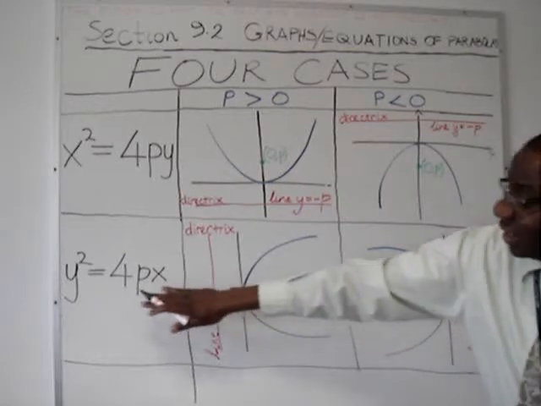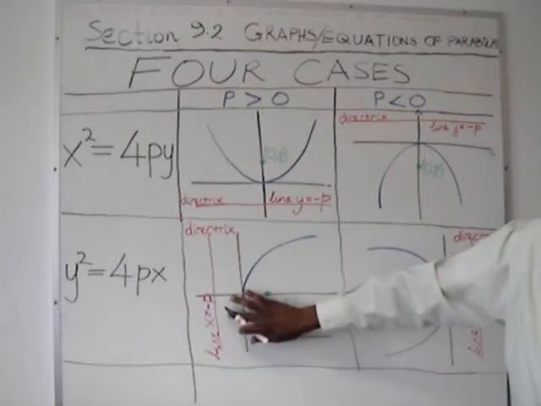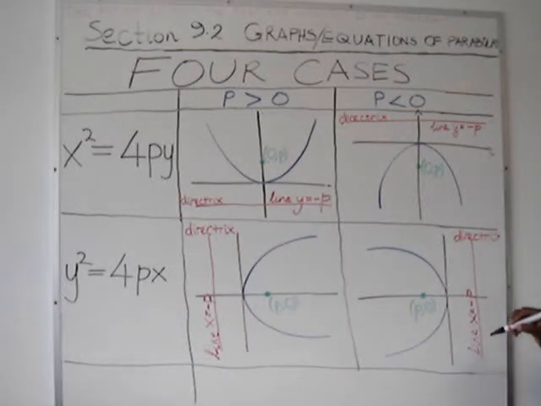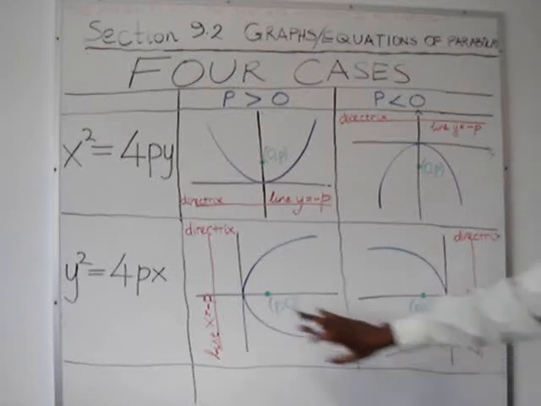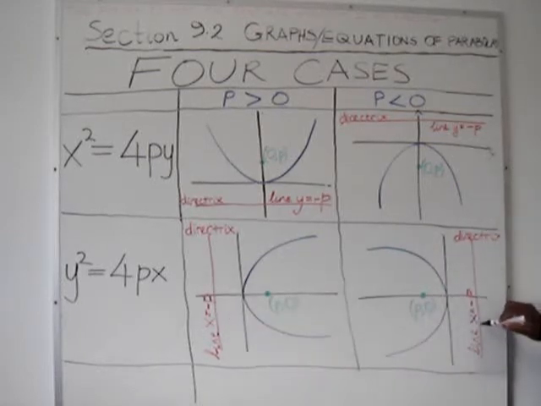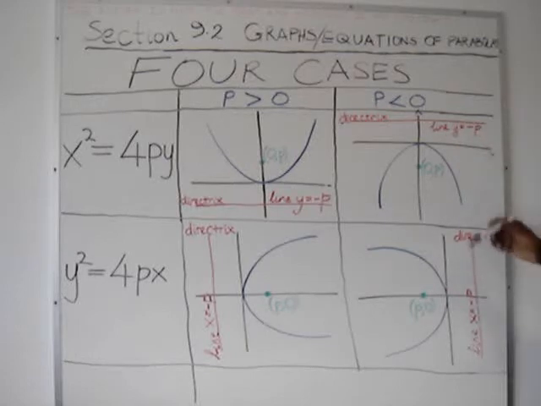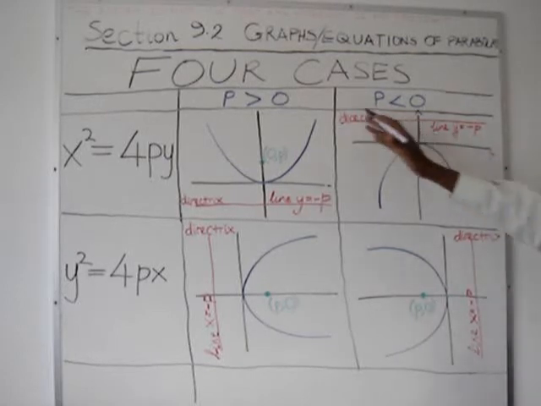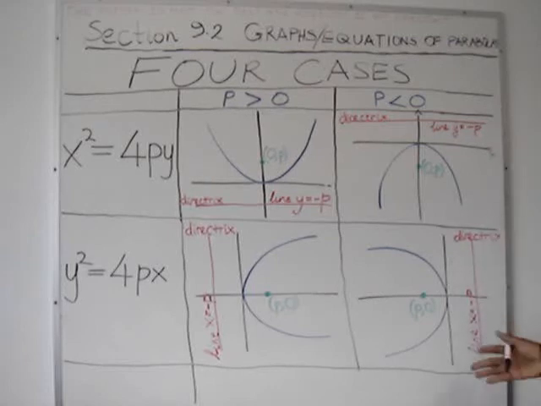And then the case where y is squared, the line is x equals negative p. So don't even bother yourself, just know that in all cases it is something equals negative p. The only question is, when is that line x equals negative p, or when is it y equals negative p? You can figure that by thinking a little bit and knowing whether your directrix is parallel to the x-axis or parallel to the y-axis. That's what will tell you.